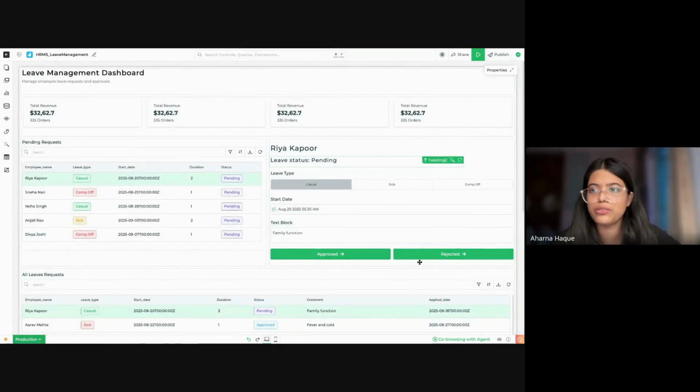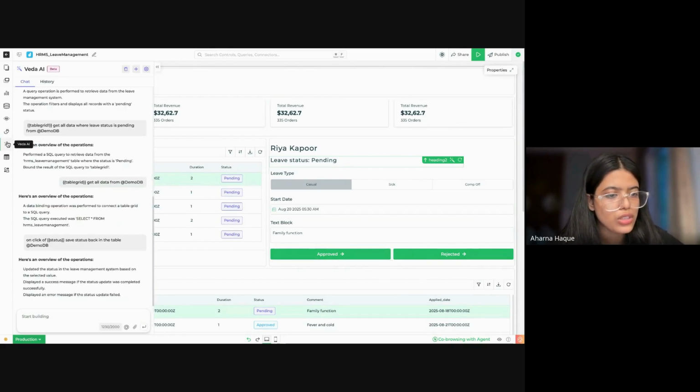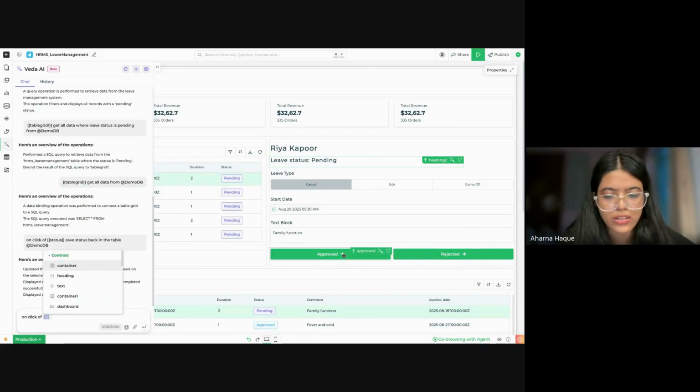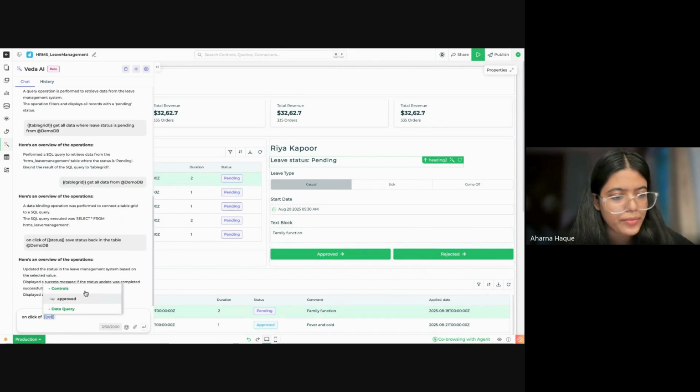Next, what we're going to do is we are going to have live stats as well in here, but before that, let me just map these as approved. So what we will do is on click of, this is our approved button. So I'm just going to click on approved.